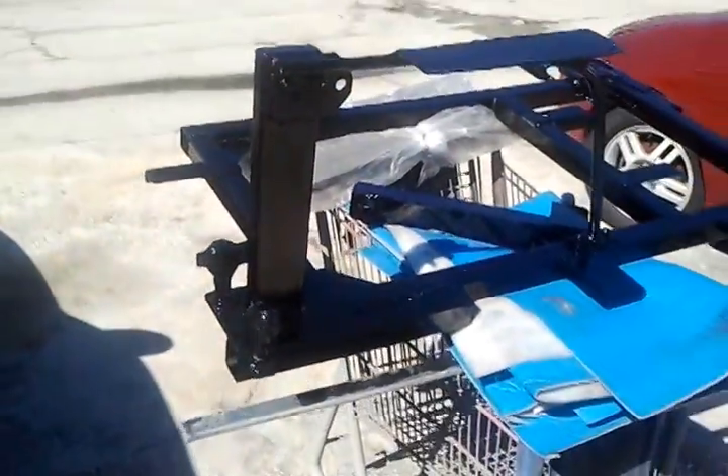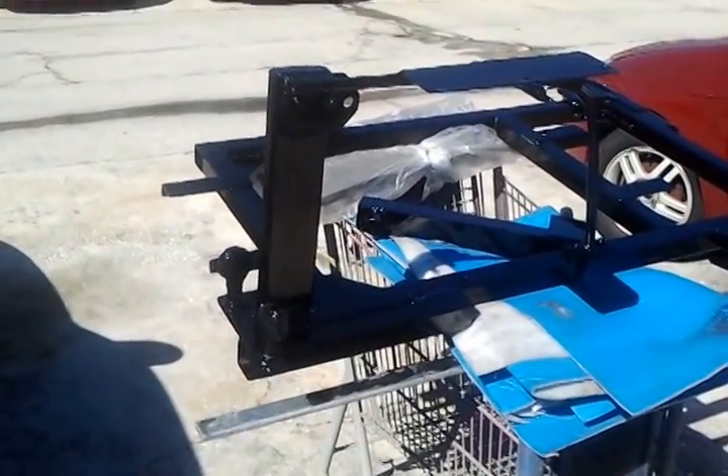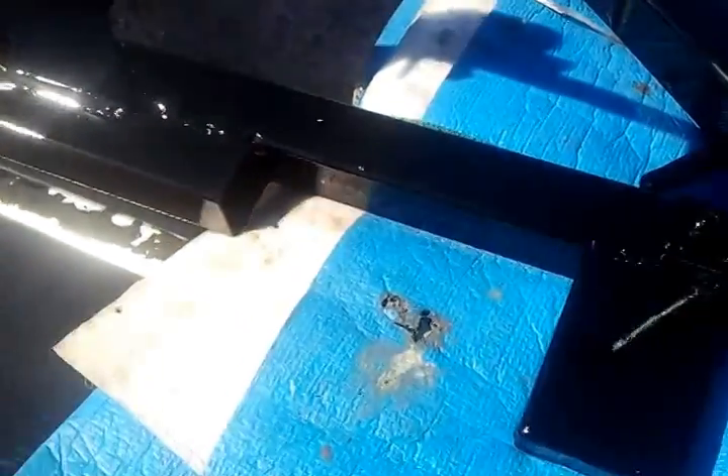Here's the sidecar frame — the new frame just got it out of the paint shop. It's painted BMW black, and I don't know if it'll come out on the video, but it actually has kind of a gold flake in there, just a little tiny bit. It sure does look good.